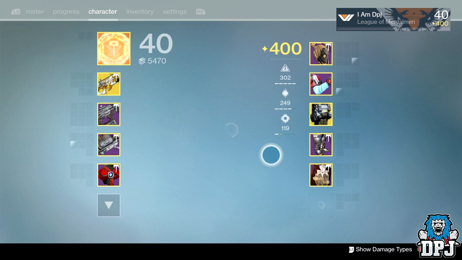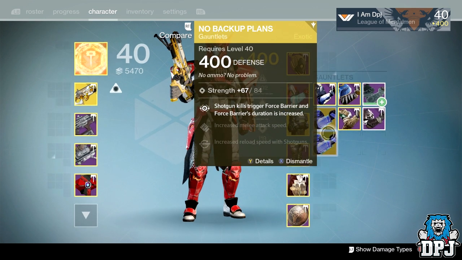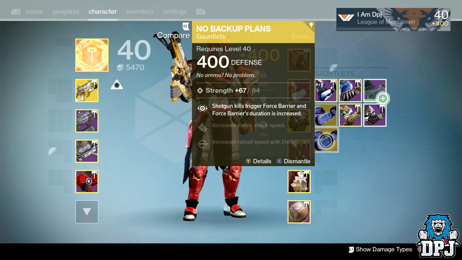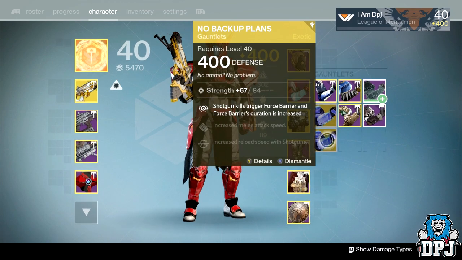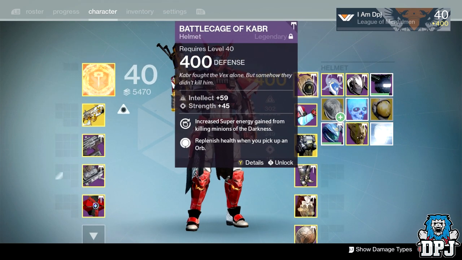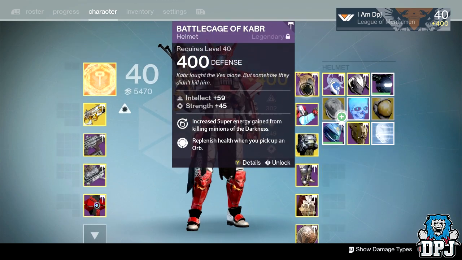I'm afraid that's more marks. And we've got No Backup Plans. Really? They're pretty bad. I'll keep the ones I've got, which I don't even use. What else did we get? Didn't we get a Mida Multi-Tool, didn't we?